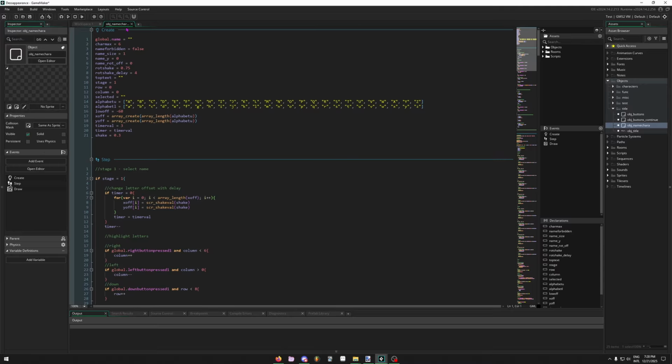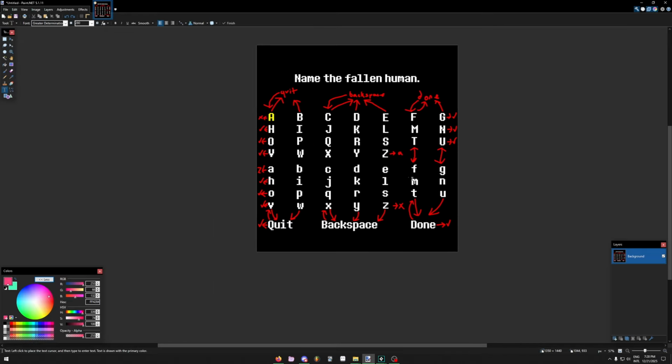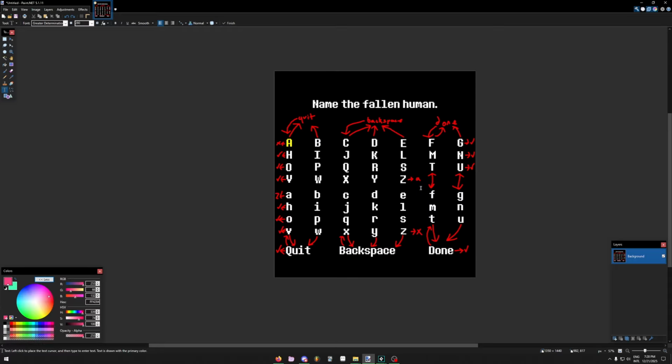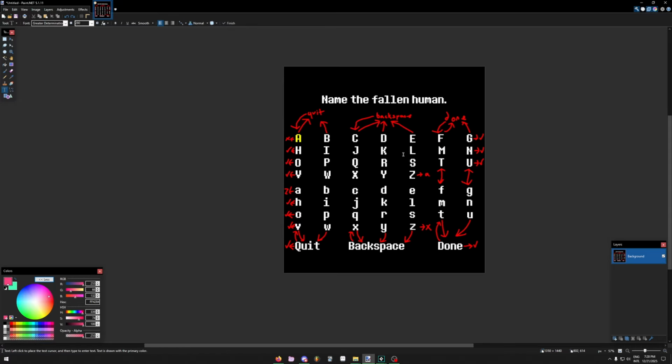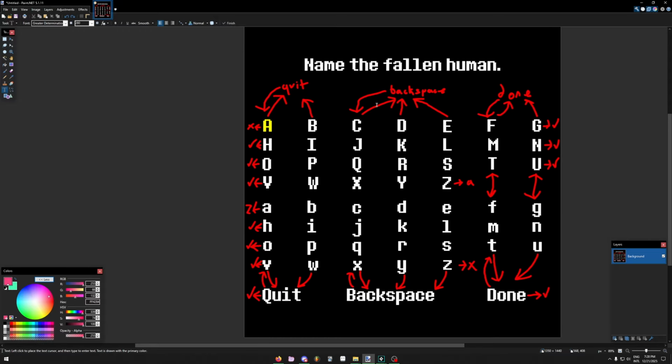Anyway, before we get started, let me quickly explain what we're going to do. If I bring up this little diagram I made here, I was too lazy to check this last time, and it's a pain to code everything that we're going to do in this episode, which is why I didn't do it last time. This is how to be Undertale accurate, this is how you navigate the menu.